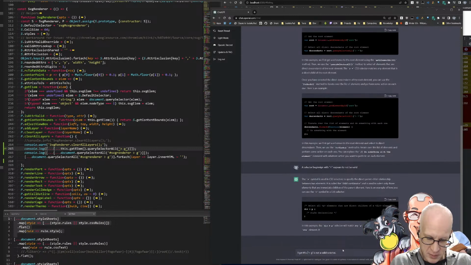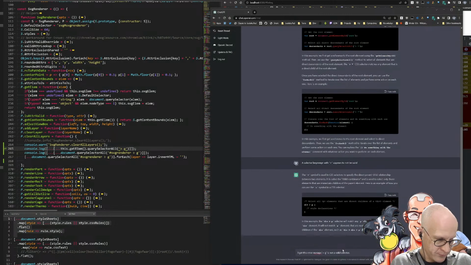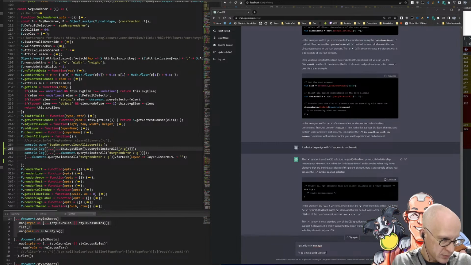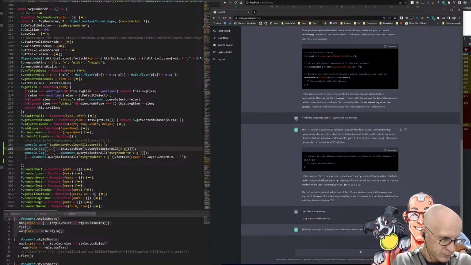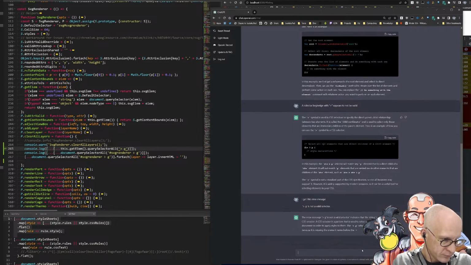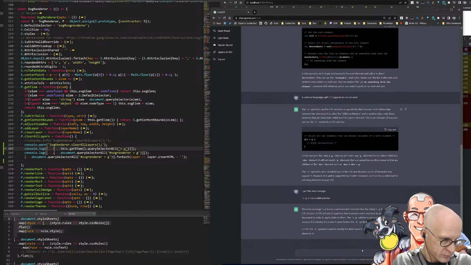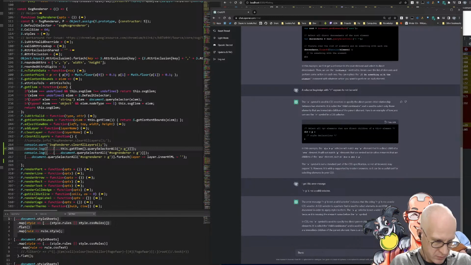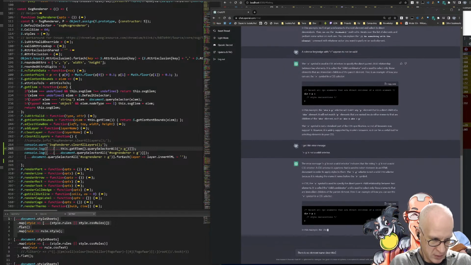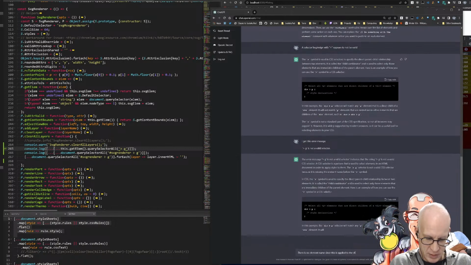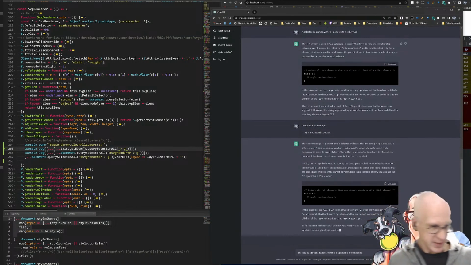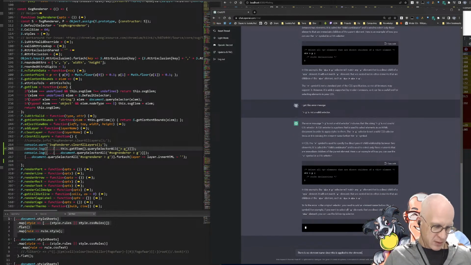I get this error message. I wish I could stop this here because here we go. There is no element name since this is applied to the element. I wish I could just abort it. Why is it typing it out? Oh, I think I know why it's typing so slowly.